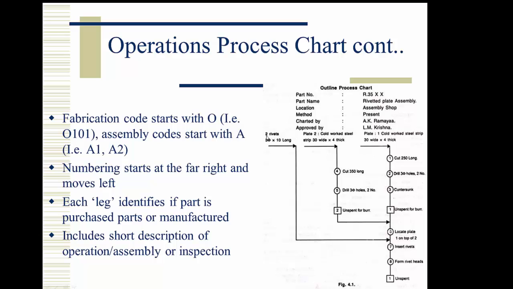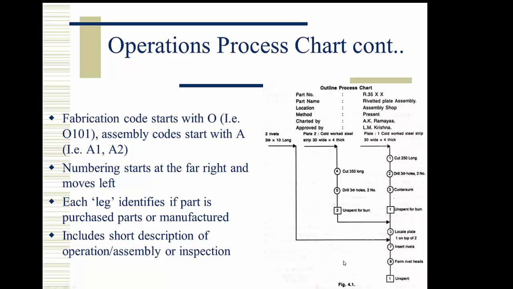And then, as I mentioned, the last bullet here shows a short description of what the inspection or operation is. So again, it lists the operations and inspections. Operation can be actually transformation, like cutting the part, or it could be an assembly, and then it shows the inspections. And so you have a nice overview of what is happening with the process. It doesn't have a lot of detail, but it's a nice overview. And so, again, this is a summarization of the information for this process.